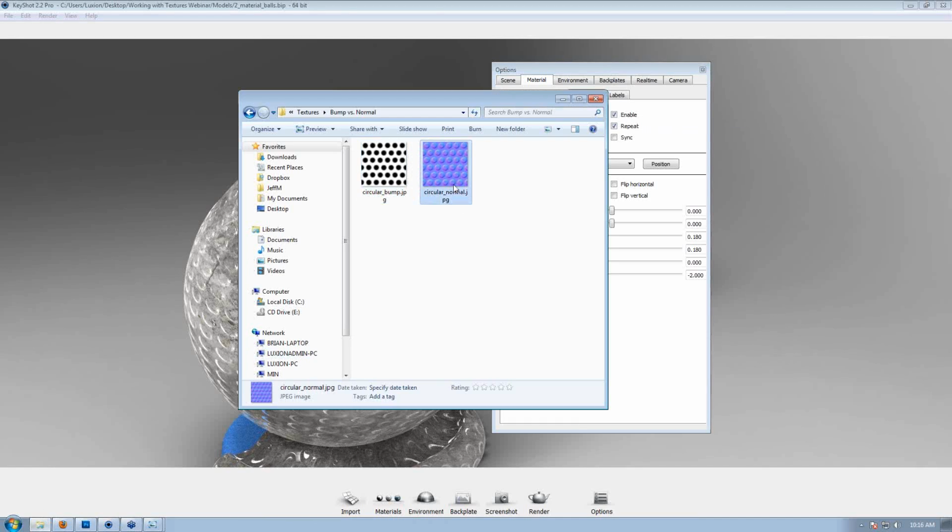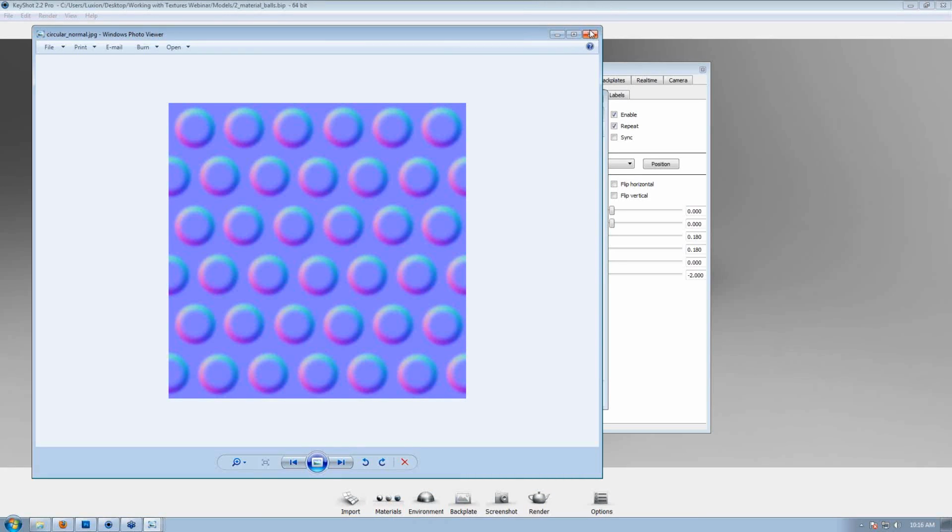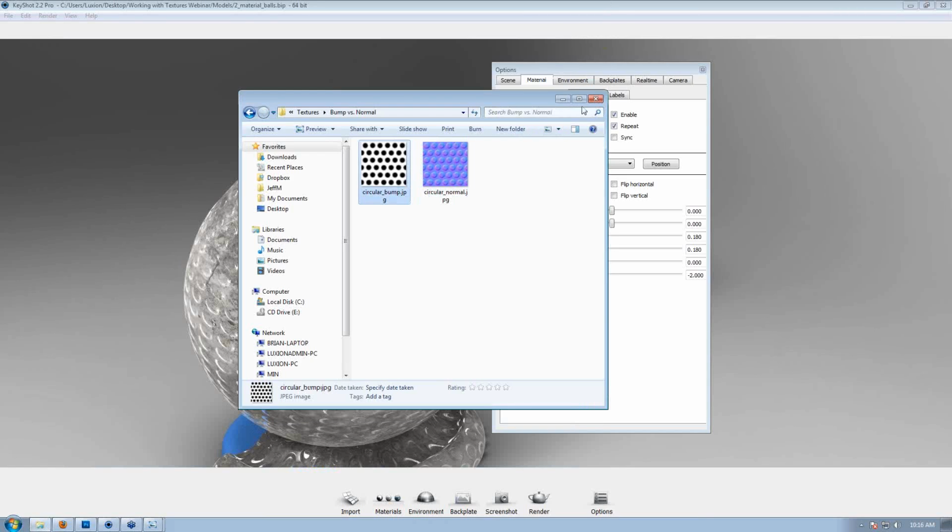With normal maps, we have a lot more colors, and each one of these actually has an XYZ coordinate. So you're able to talk about depth in three different dimensions as opposed to just one, either raised or lowered. With normal maps, generally you'll be able to get a little bit more detail out of your bump, but again, they're not really critical. You can still achieve very effective results with simple black and white images.